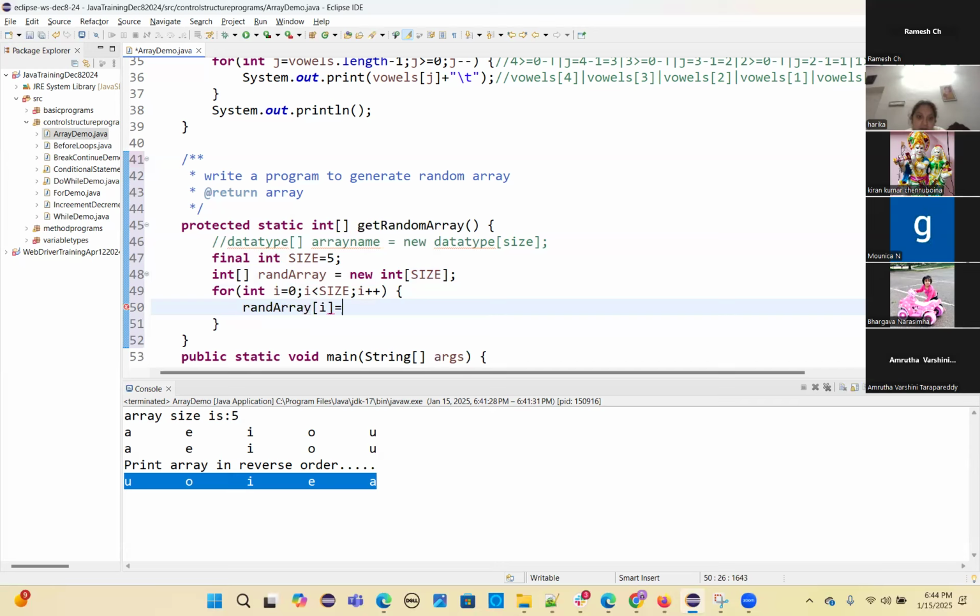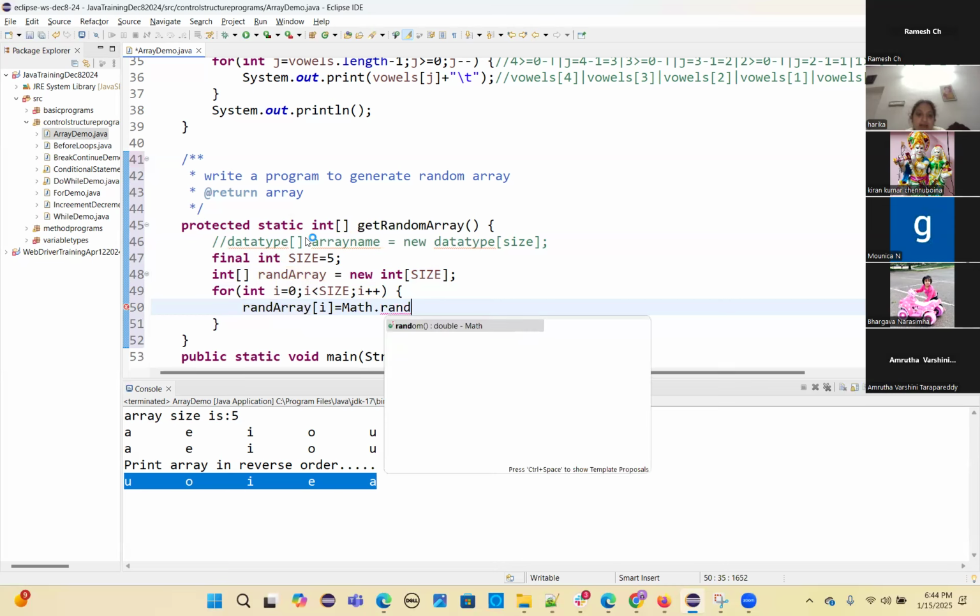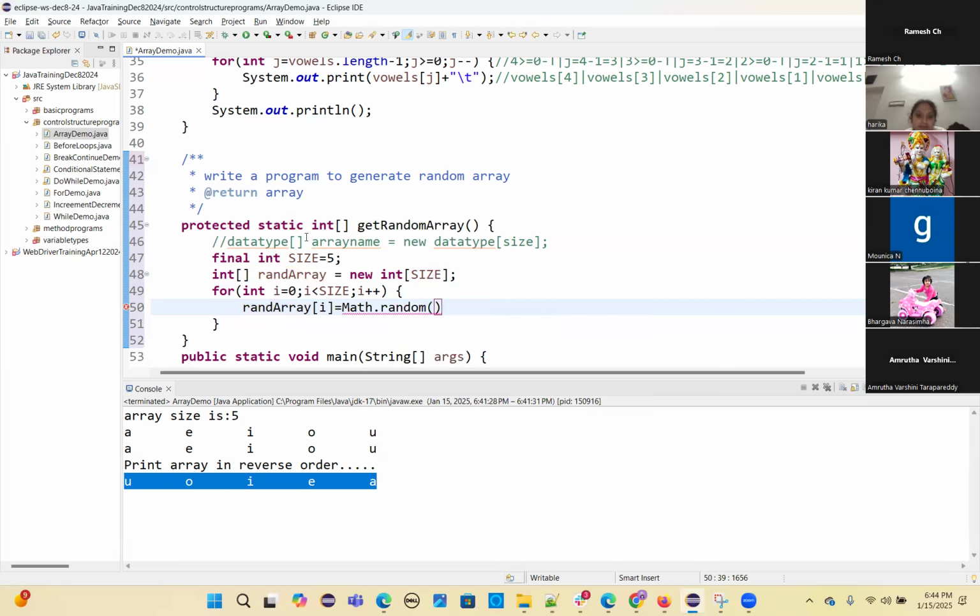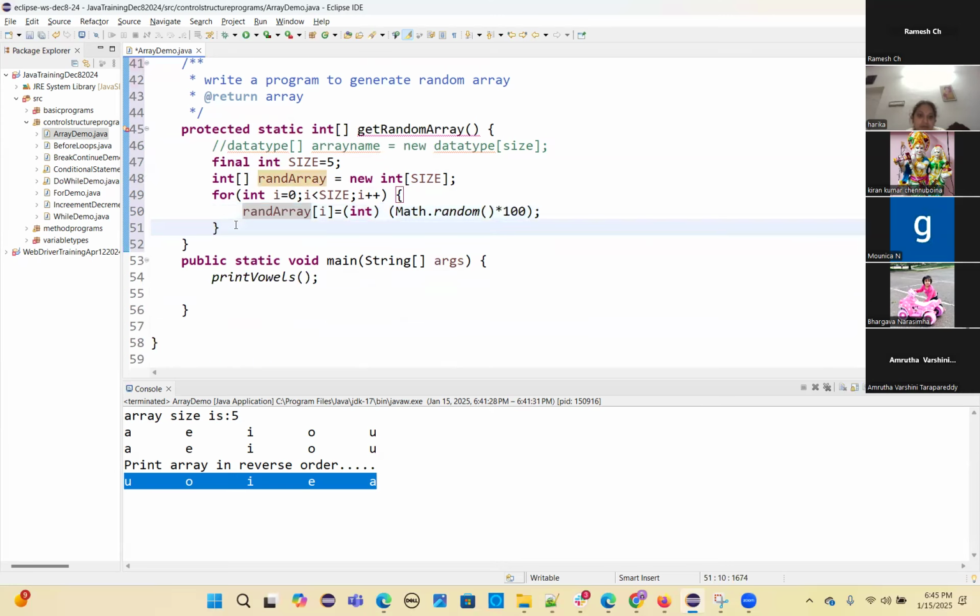How can you generate the random number? Math dot random. But you need integers, so Math dot random into 100. This one is going to give a double, but you are expecting an integer array, so typecast it to int.